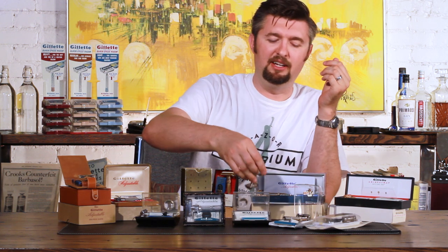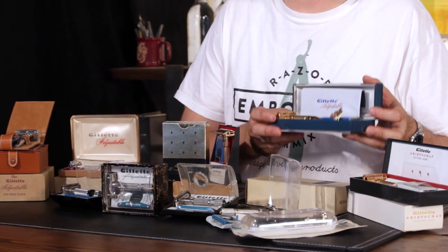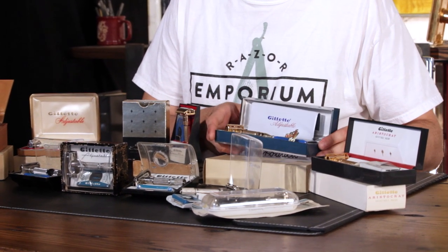This is a history we've learned over many years of working on these, plus a lot of research done in collaboration with Gillette Company and Procter & Gamble, who now owns that division. We're really grateful to have done some exclusive research to get some of these numbers and early photographs. A lot of items we've taken measurements from — blade gap, tolerances — were actually never in circulation. Some came from Gillette salesmen; some came from people like a grocery store employee who bought one brand new, put it in their sock drawer, and contacted us 40 years later. We really enjoy the history of this series and learning from original models, original drawings, and original specs.